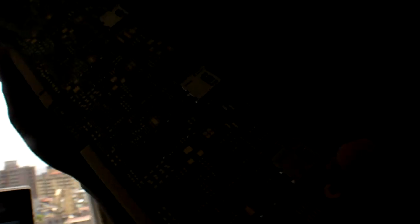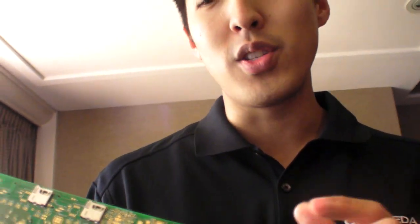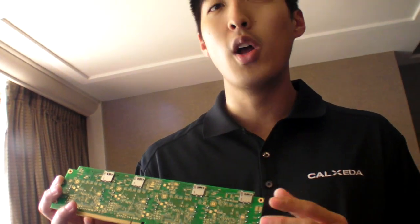So this is just one of those? And what is on the back — Micro SD as well? On the back of this we actually have a built-in SD flash controller inside of our SOCs. And that enables things like booting from a micro SD card, or debugging, or making it a log device as well.